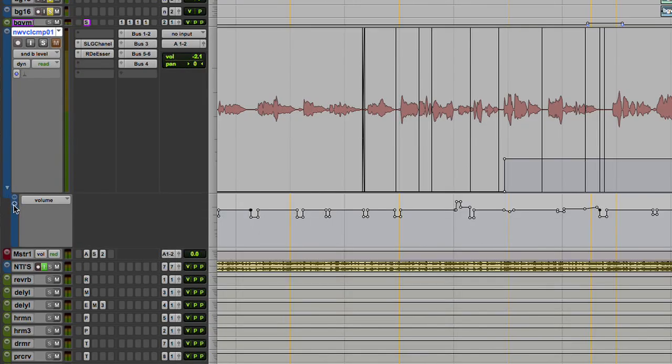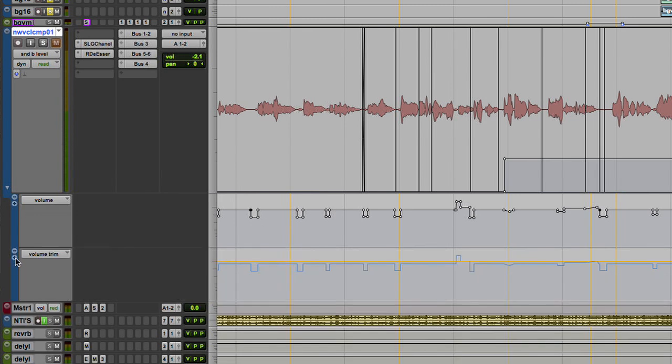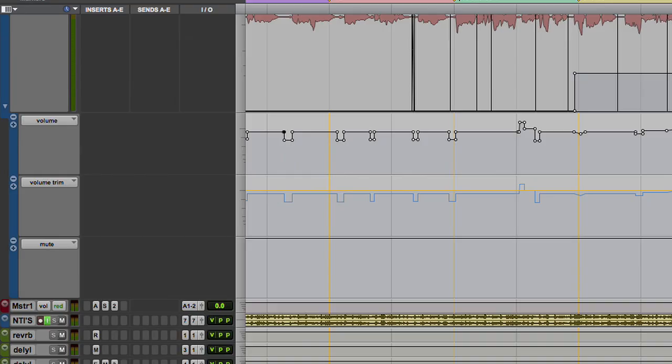One thing we need to talk about next is automation. Now with Pro Tools 8, what's really cool is that you have these things called channel lanes. The channel lanes allow you to have all of your parameters of a particular track spill out in lanes underneath. Typically I'll do something like this where I have it on large, and then if you click this triangle here, you can continue to click for the different channel lanes that you want to spill out.